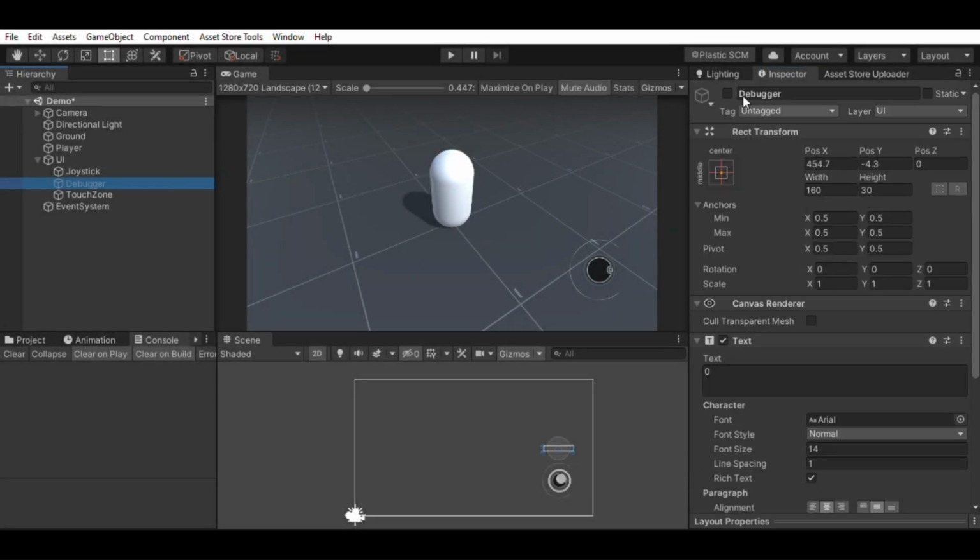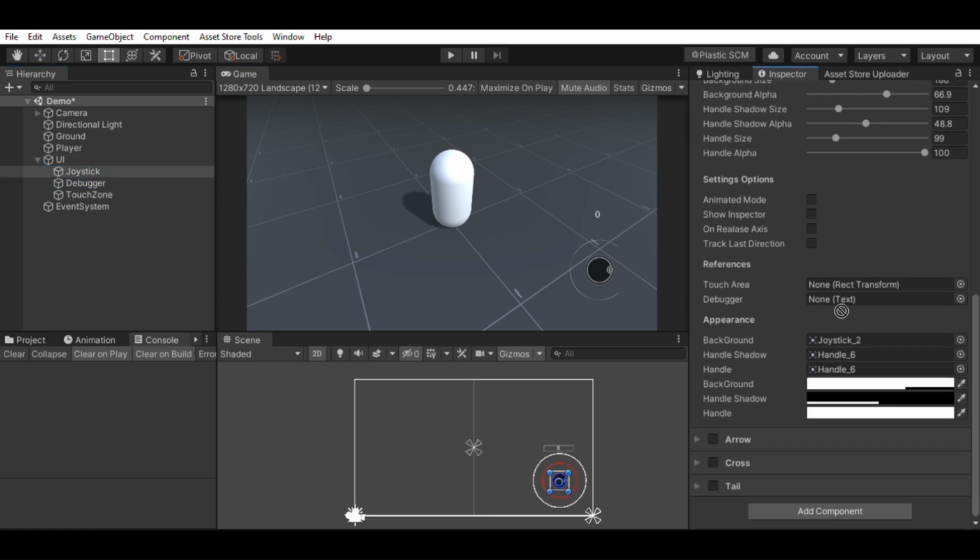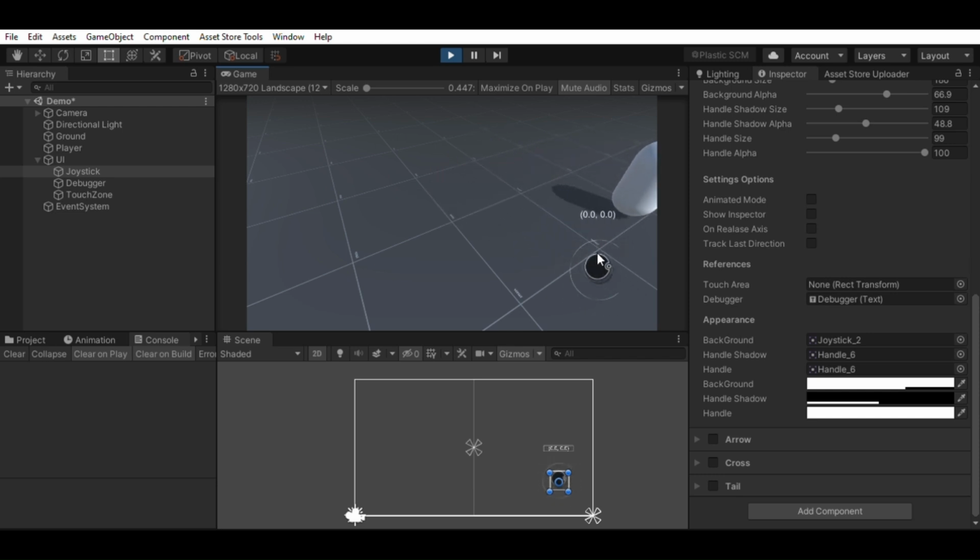Debugging options. Developers know the importance of debugging. Our joystick asset comes with robust debugging options to ensure your project runs smoothly. You can monitor the joystick's behavior and interactions, helping you verify that everything is functioning as intended. Benefits: it simplifies the troubleshooting process and ensures the joystick behaves correctly under different conditions.